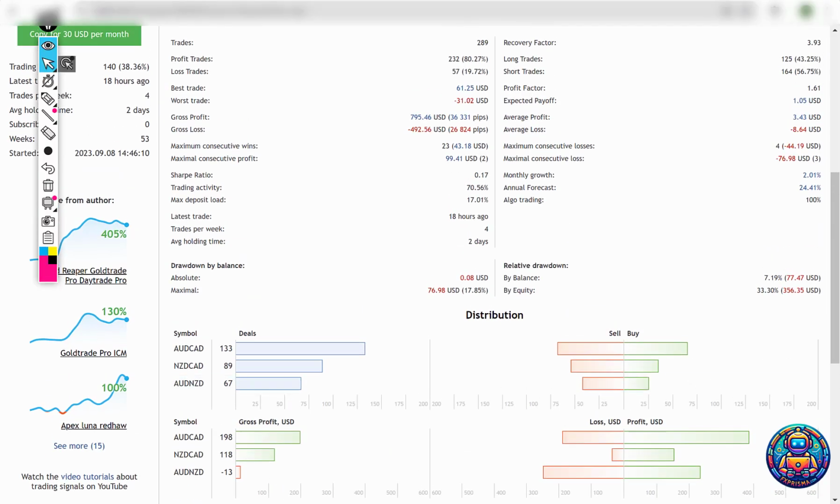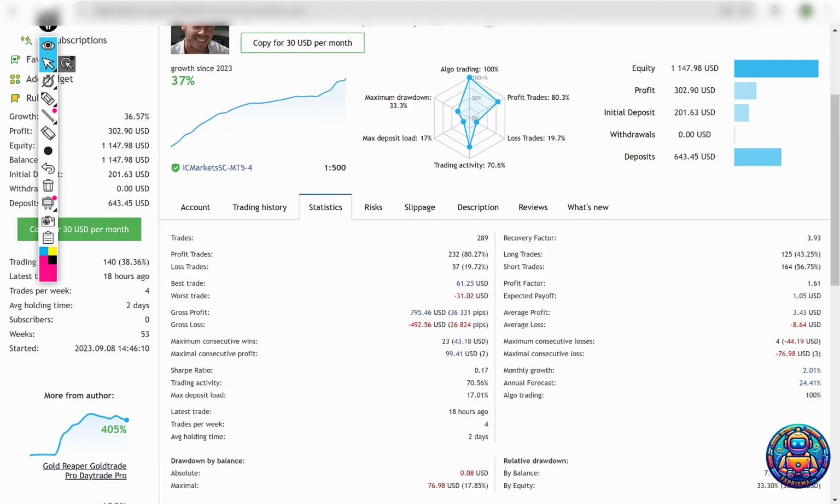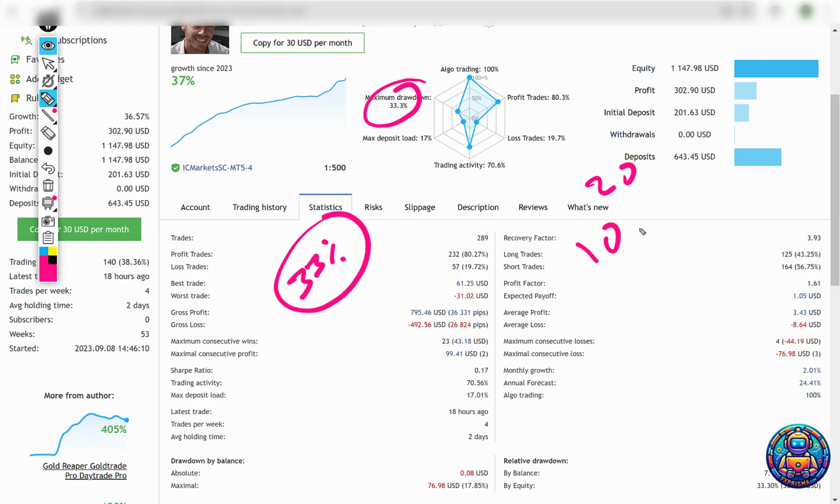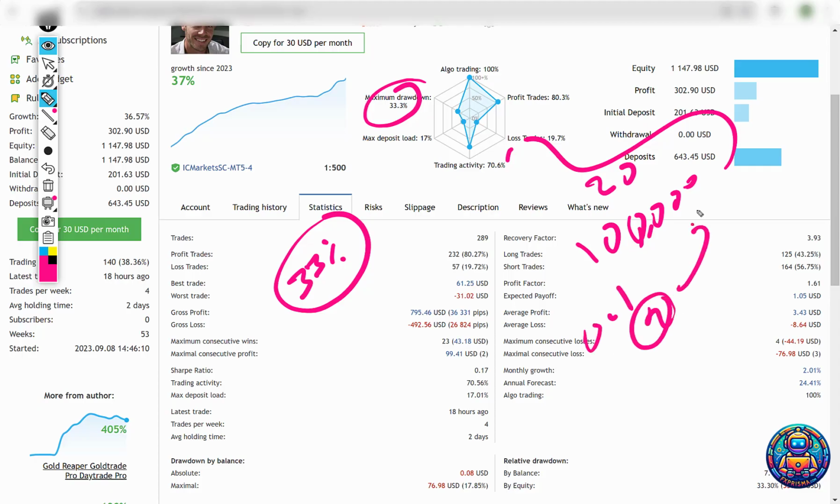However, for the profit, you need a very big account for this one. And one problem here, you can see we have 33% drawdown, which is kind of too much in comparison to the profit that you receive. So for me personally, I would say the drawdown can be controlled to 20%. And if I have a 100,000 US dollar account, probably I'm gonna use this EA, because if I make 2% on 100,000, then yes, it is 2k a month cashing out. But other than that, for a smaller account, I'm gonna be honest with you guys, I don't think this type of EA is gonna work for you in the long term.